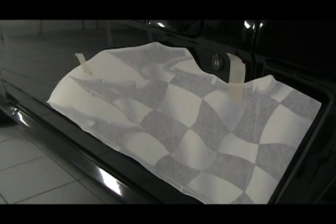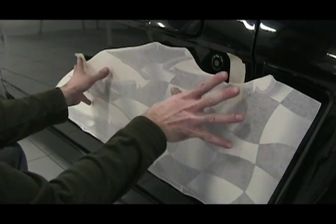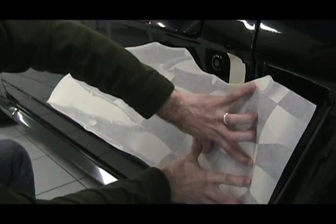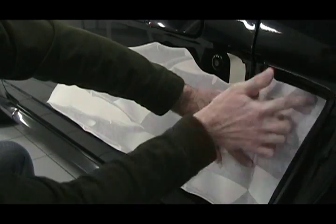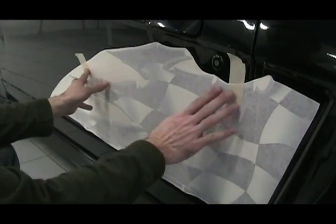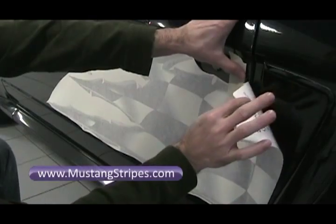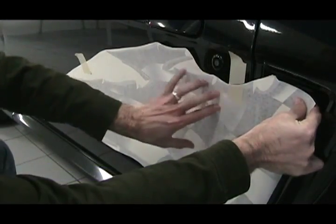Okay, I've already got the car washed off with glass cleaner. I've taped the graphic up in place and arranged it such that when the graphic is pushed down into the crease, it hits at this back edge where I want it to. I'm going to leave these tape pieces in place. I'm going to tear off so that it makes a marker of where I want to be.